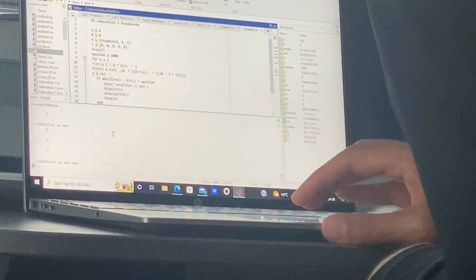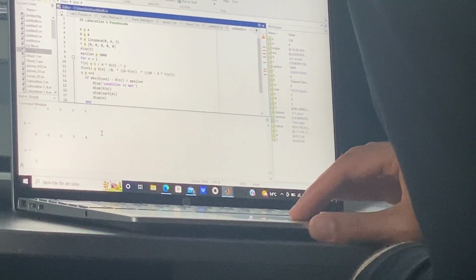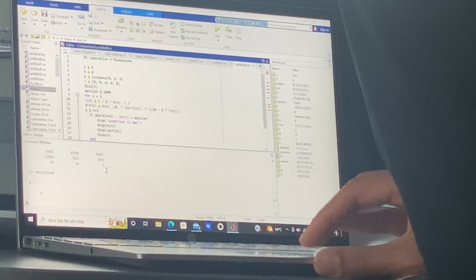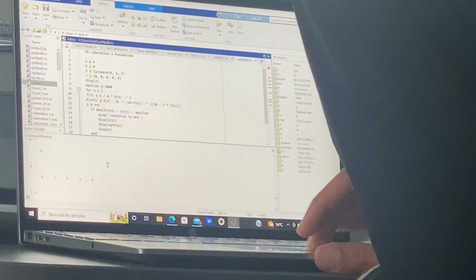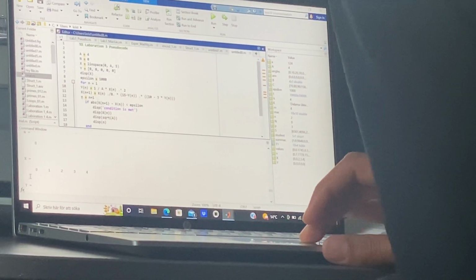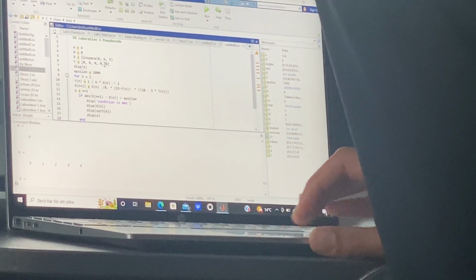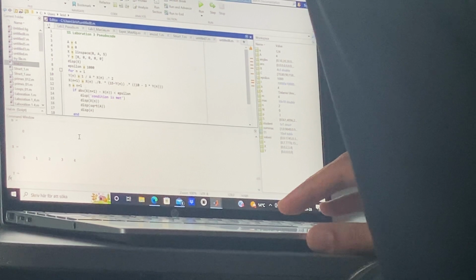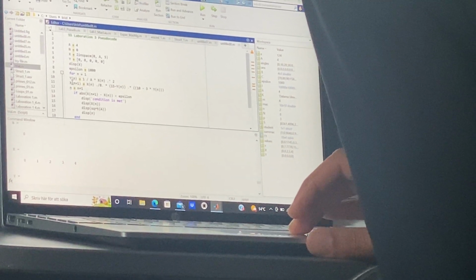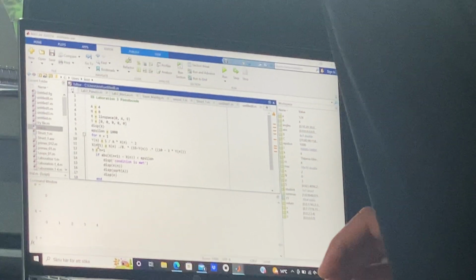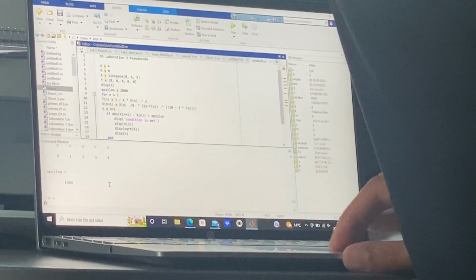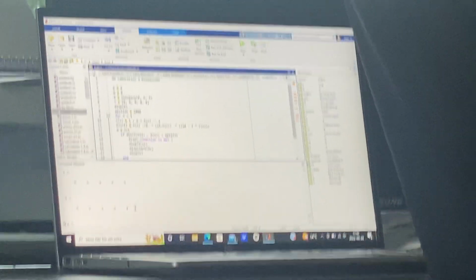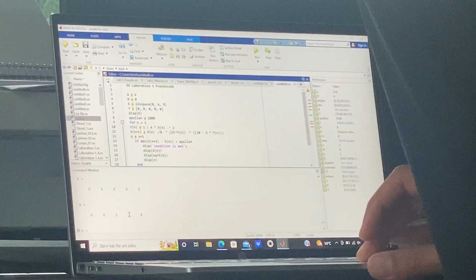So x here, 3, 4. So for the x n plus 1, the value here that we get from the x n plus 1, that's the values that we get from x n plus 1: 0, 0, 2, 3, 4.